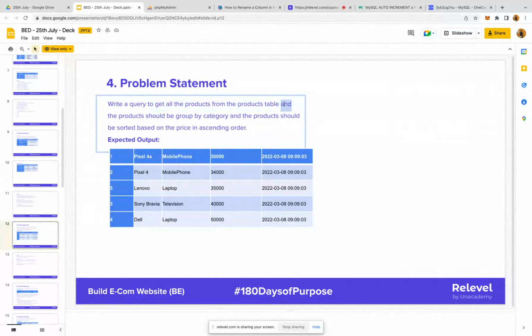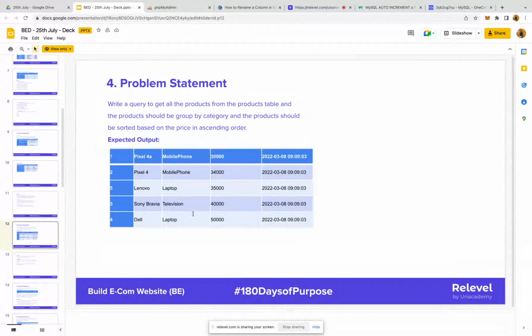And they are saying the products should be grouped by category and product and should be sorted based on the price in ascending order. So what they are saying is, based on the category and product we need to group them, and then we need to show them in ascending order, like the price should be in ascending order.